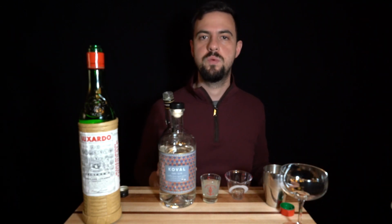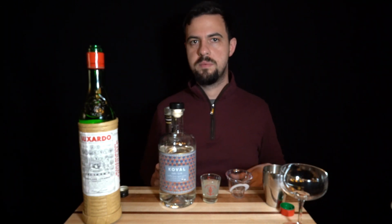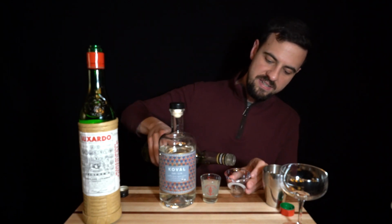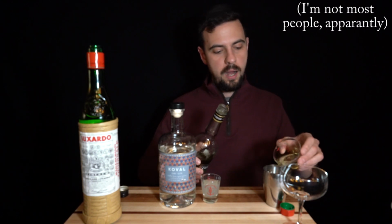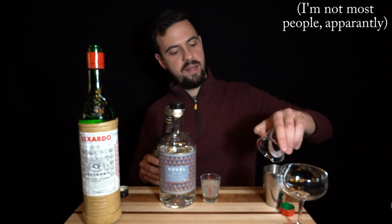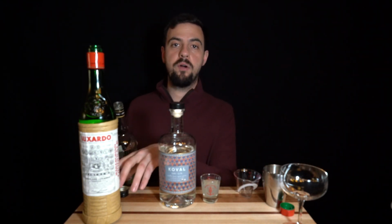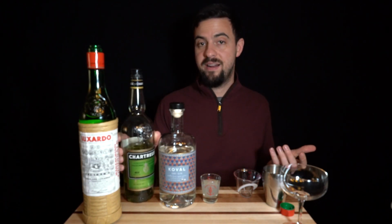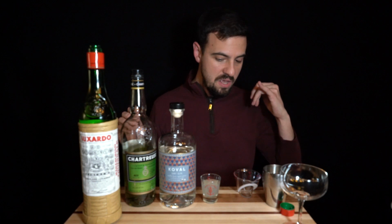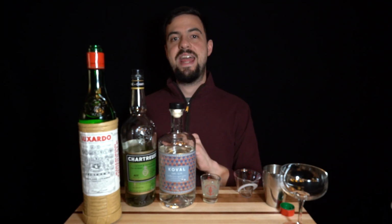It's similar to other bitters where a lot of botanicals, a lot of herbs, a lot of spices go into it. It's not something that most people want to drink straight. Personally, I do, but it is great in a cocktail. It adds a lot of flavor. It's easy to overpower other components of the drink, but it also has a lot of body, and it's super tasty. The other thing we're going to be adding is a gin.